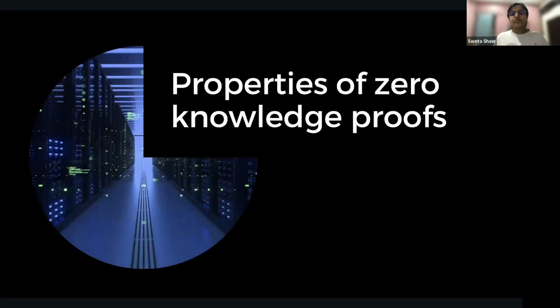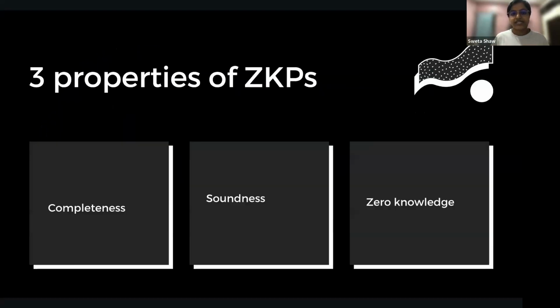Now, what should be the properties of zero knowledge proofs? What must every proof satisfy so that it can be called a zero knowledge proof? Someone will come to me or you and say, hey, this is a zero knowledge proof of something, take it and verify it. But you cannot just accept any proof as a zero knowledge proof. You should first check whether this proof satisfies these particular properties. And what are these properties? These are the three properties of zero knowledge proofs: completeness, soundness, and zero knowledge. Now let's see what these three properties really mean.